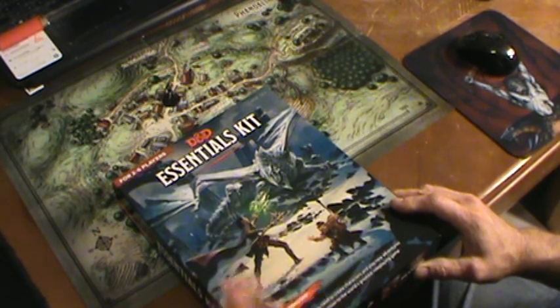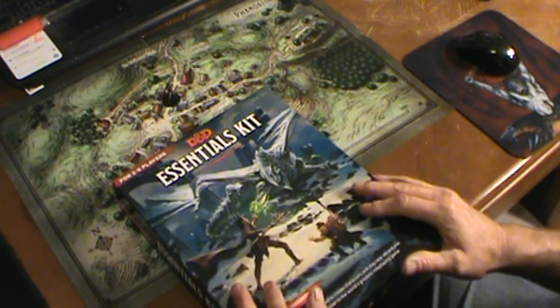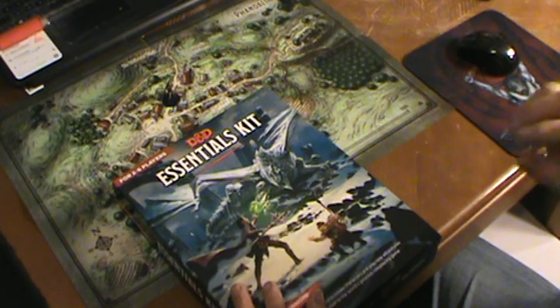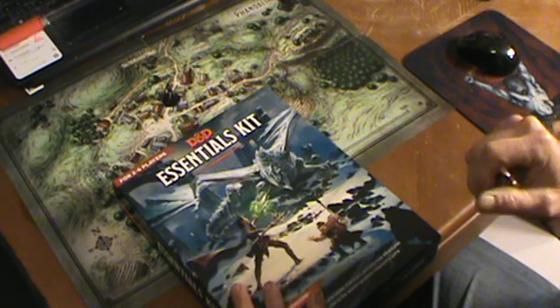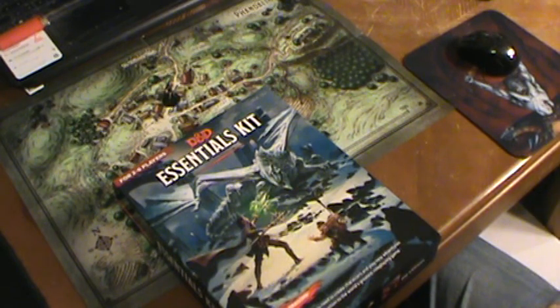And last video I talked about it, and I talked about all the things I really like about this. And if you're looking to get into tabletop gaming and you're new to this, I'll leave a description with that video in the comments below, so you can go back to that video and watch it, and you can see actually what's in the box and, you know, make a decision from there.